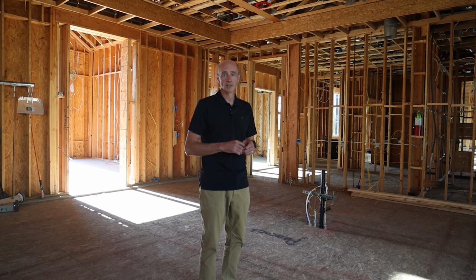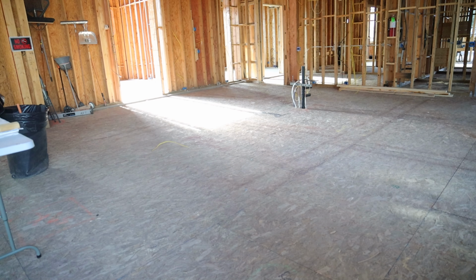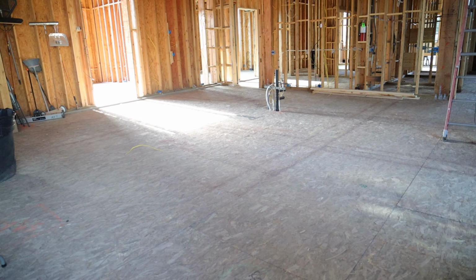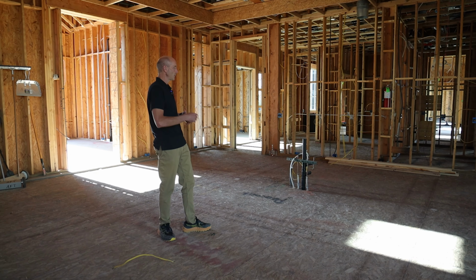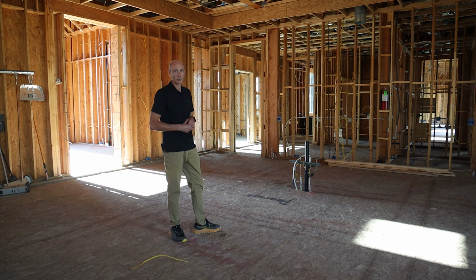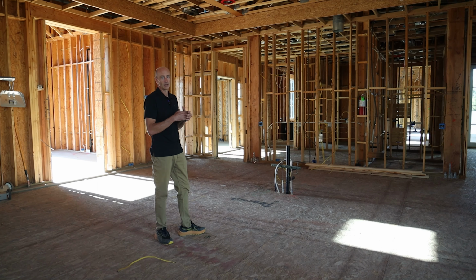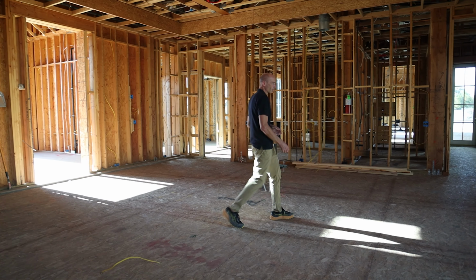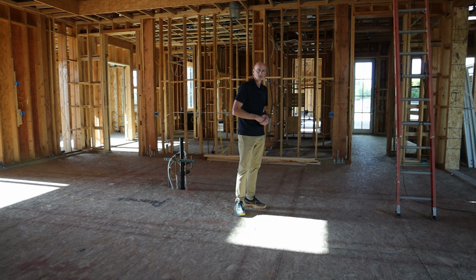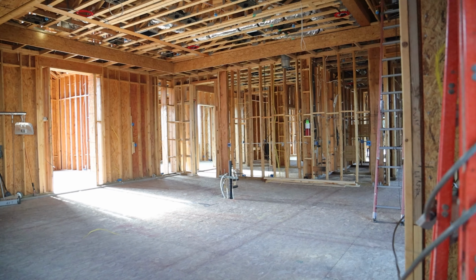Now we're in the kitchen here at Exeter Estate, and one of the challenges we found in here is that we have beams that are chalked out on the floor. The reason we chalked them out on the floor is we have to coordinate not only the beams to make sure that they're centered within the room, but lighting fixtures, and again, the fire sprinklers and the heating and cooling registers. So by chalking out the lines on the floor, we're able to break it up into smaller pieces so that those trades can properly place their equipment overhead.